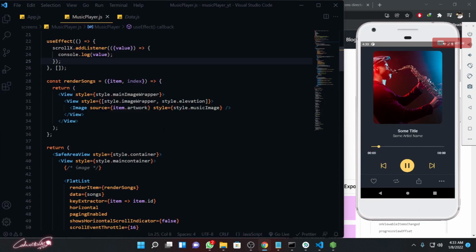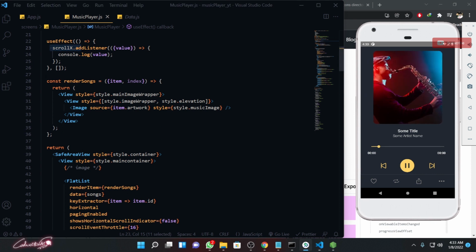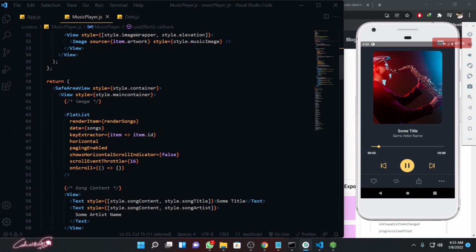Okay, so now what we need to do is create a reference for the scrollX that we created. That means whenever this FlatList is scrolling, we need to trigger it. Initially for this FlatList we created this onScroll callback function. Inside this callback function you need to write a certain line of code, so just follow me from here. So instead of this callback function, delete it.